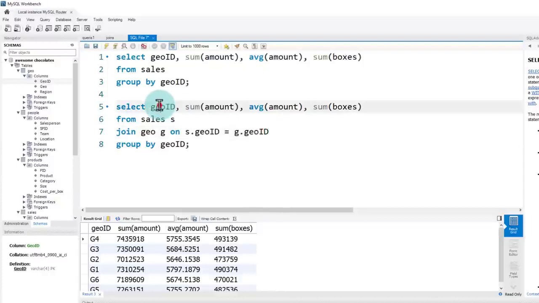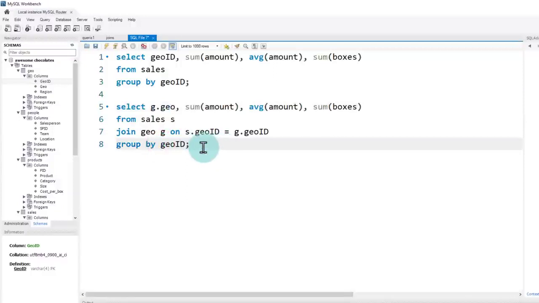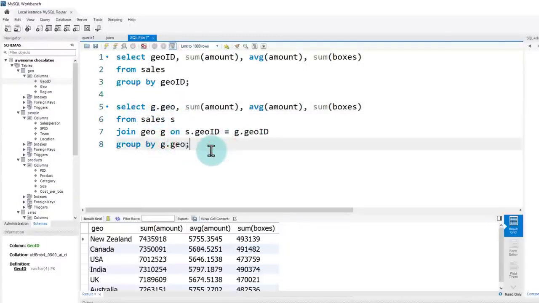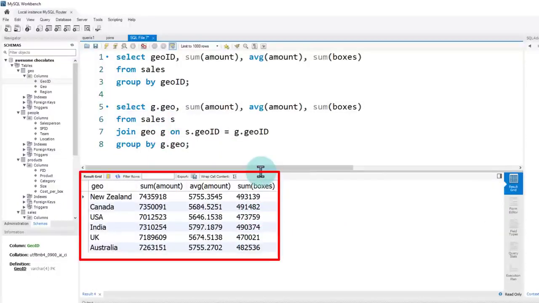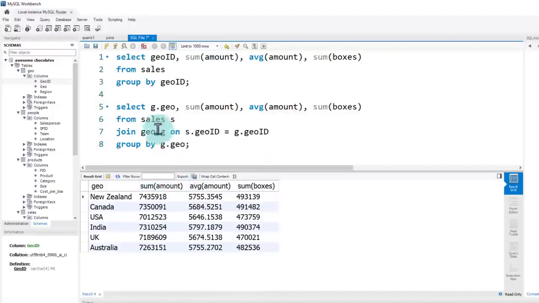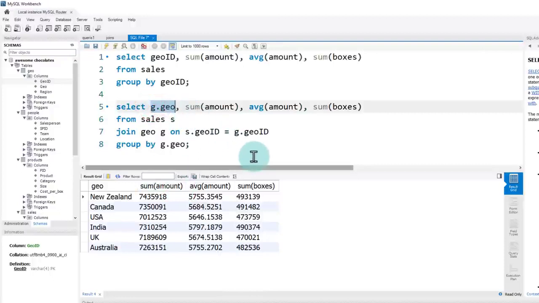So now that we have joined, I can select G.Geo here. That shows up the geography, and then group by this. We'll try this. If it doesn't work, then we'll have to come back and change this. Yep, it doesn't work. So we will need to have the same option as there, and then that'll give you the result. Whatever you're grouping by, you need to make sure that the summarization is also happening at that level. If you give a different column here, that's not going to work correctly.